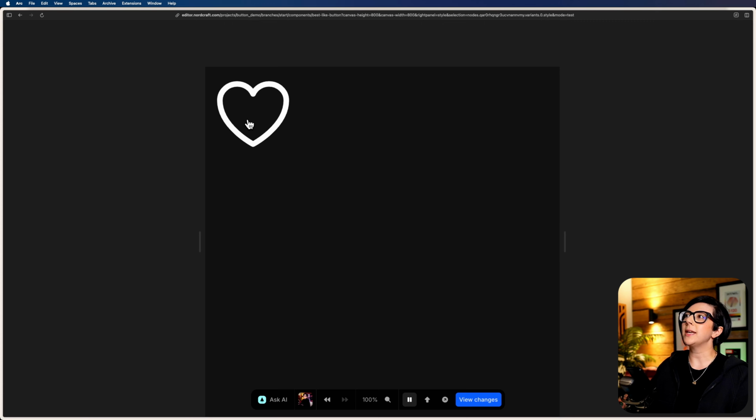So now when we click this, we'll see different animations for when the button is liked or unliked. Here's the like animation with the rotation and the pulse, and the unlike, which is just a little heartbeat pulse as well. So that's the animations on the main SVG, and now it's time for the tiny hearts.